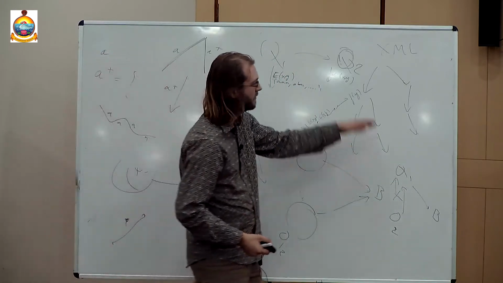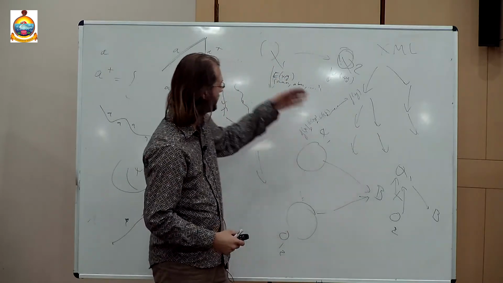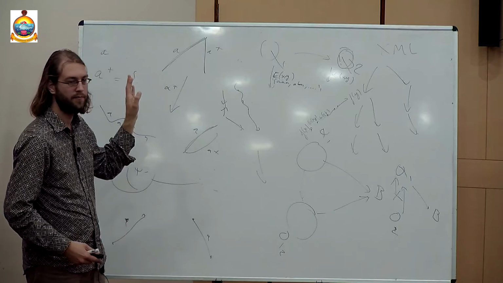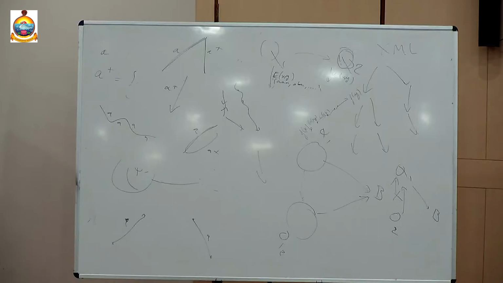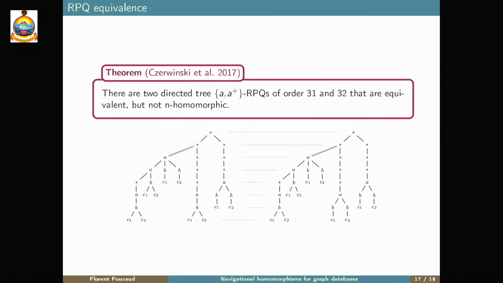Homomorphisms in that sense are a strong way to model query inclusion. This behavior does not appear in the traditional homomorphisms, but when we use these complicated labels, this behavior can happen. And there have been entire papers in the database community devoted to finding that answer for trees. So these are top-down oriented trees, okay? I mean, the arcs are not drawn. These double edges are modeling A+, and the normal edges are A. This is just a picture coming from their paper. And they show that there are two trees of order 31 that give equivalent queries, but they are not homomorphic. One of them is homomorphic in one direction, but not in the other.